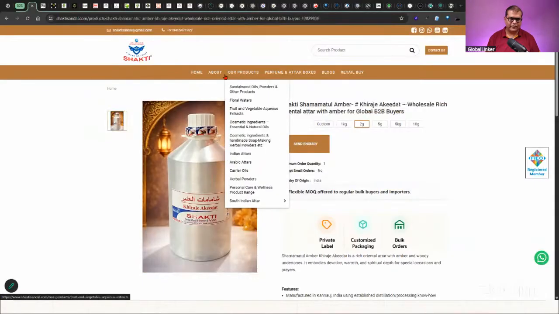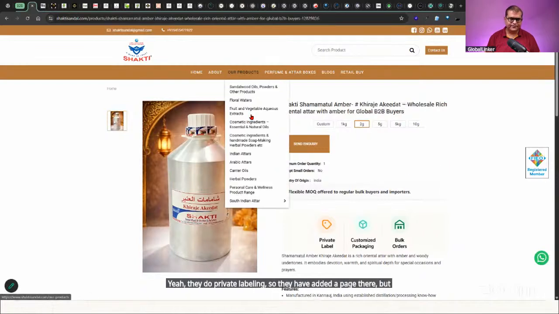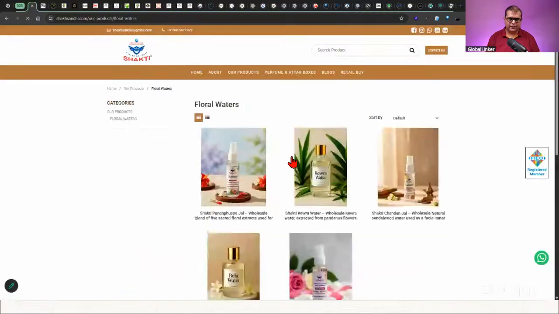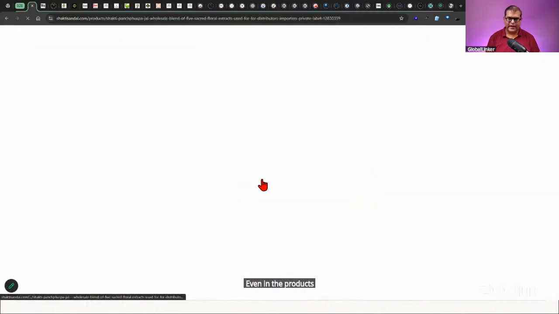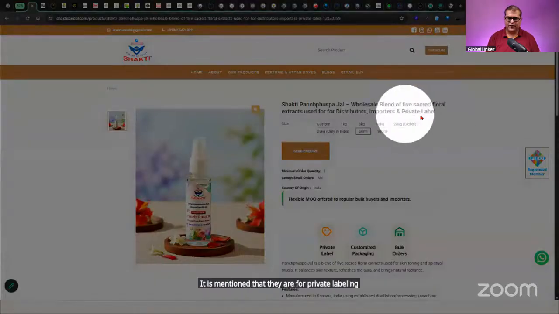Yeah, they do private labeling. So they have added a page there. But even in the products, it is mentioned that they are for private labeling. This is where you can see I'm highlighting it.